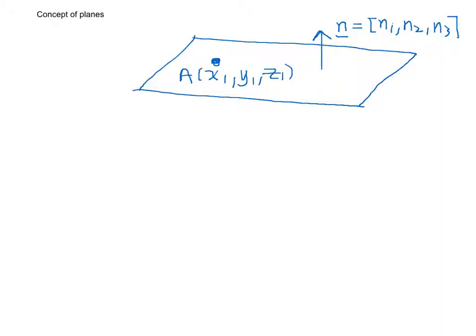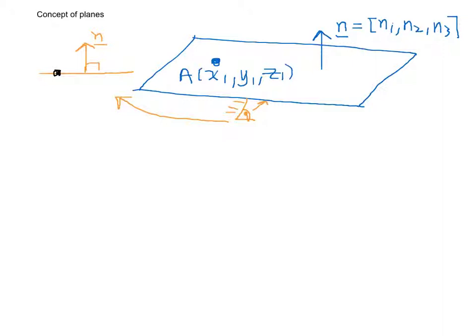Now, before I go on, what you can think about this situation is that suppose your eye is here, and you look in this direction, and you will see something like this. The plane will look something like this, right? And the vector which is normal to the plane will be something like this. This is n, and you see it's perpendicular here. And of course, the point A would be somewhere here on the plane.